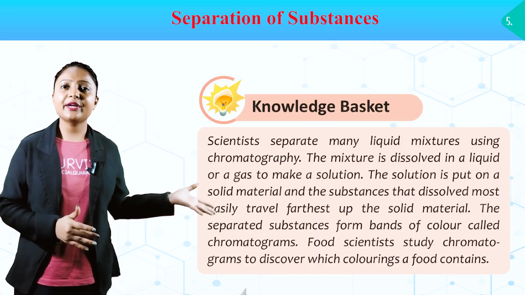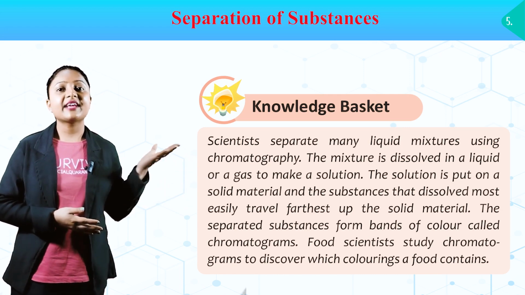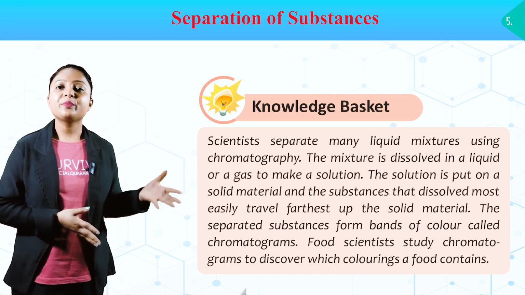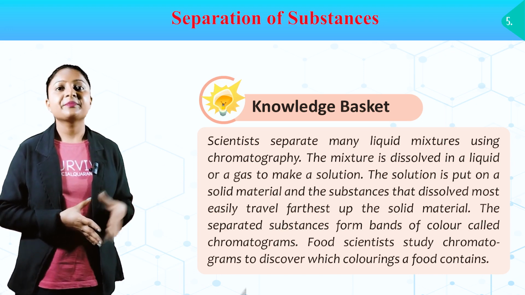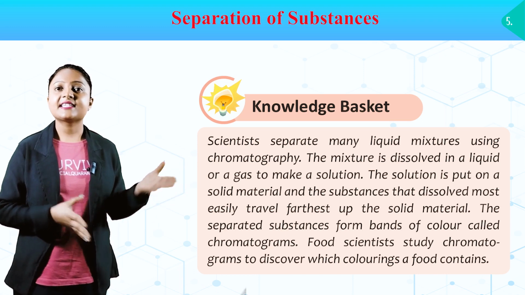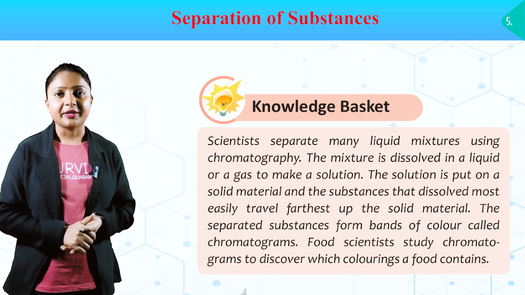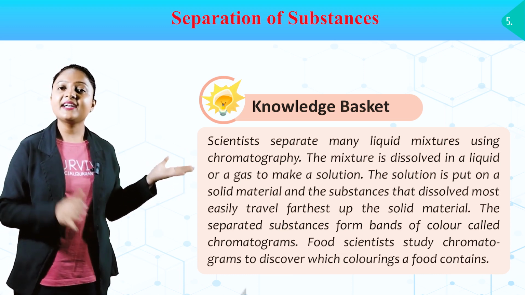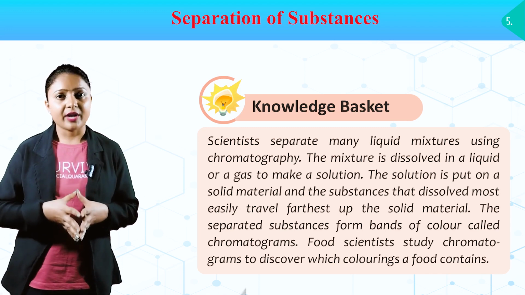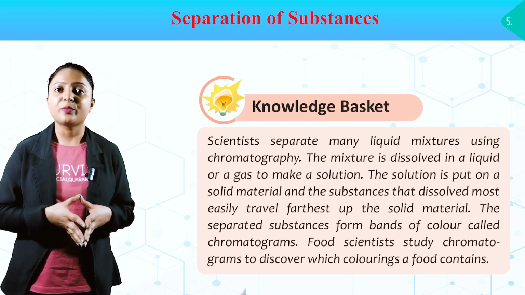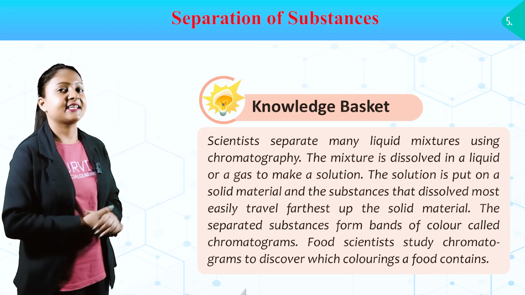Knowledge basket. Scientists separate many liquid mixtures using chromatography. The mixture is dissolved in a liquid or a gas to make a solution. The solution is put on a solid material and the substances that dissolve most easily travel farthest up the solid material. The separated substances form bands of color called chromatograms. Food scientists study chromatograms to discover which colorings a food contains.